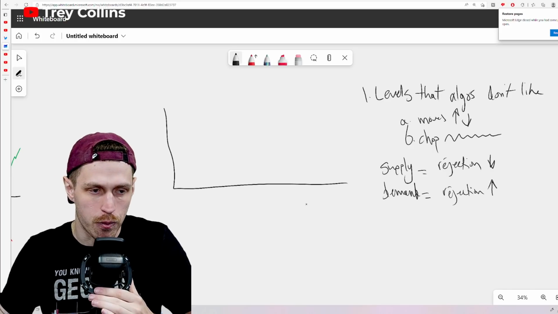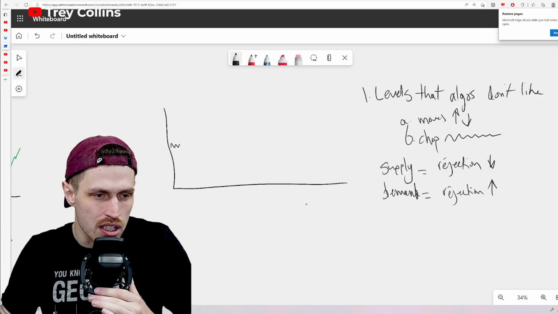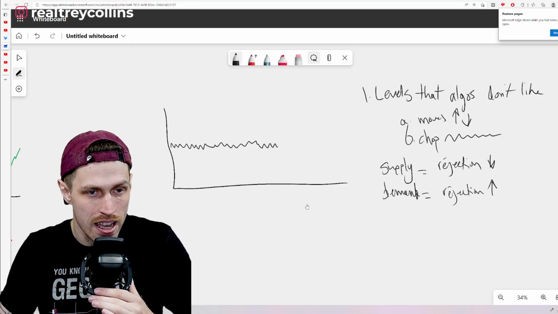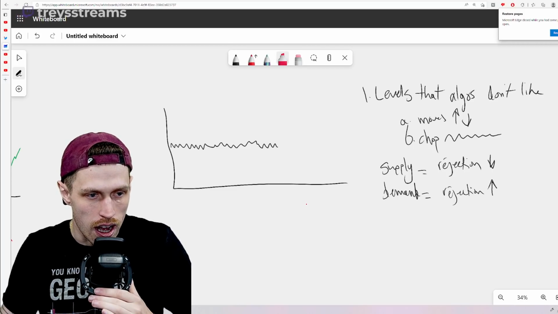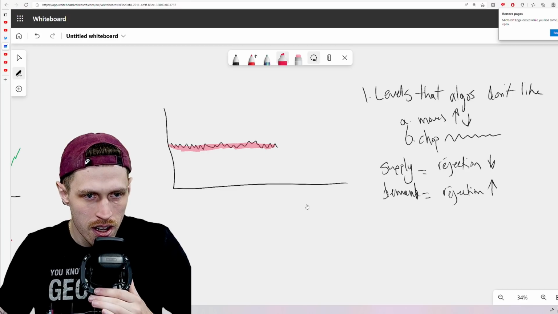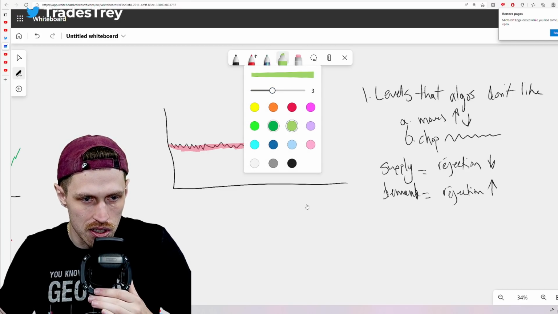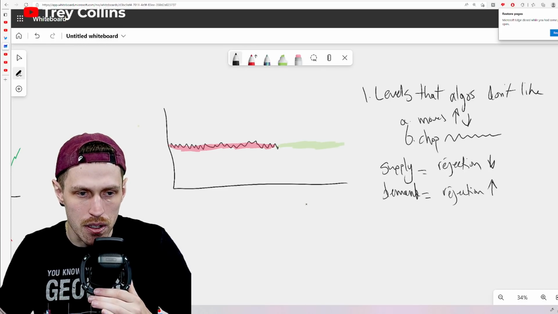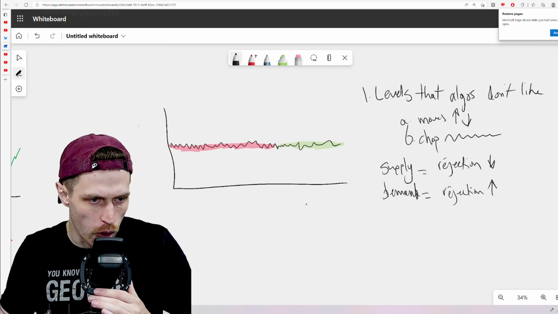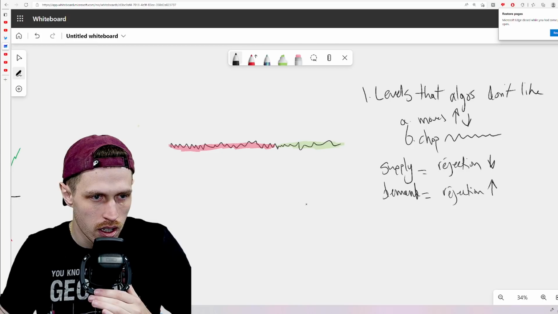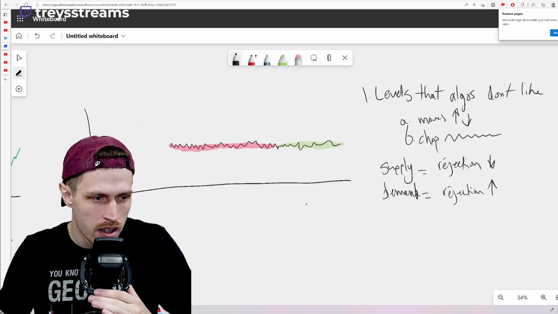I'm going to paint this out for you. Now, we're going to use the exact same chop as an example because this is what you're looking for to identify a supply or a demand zone. In this instance, we're going to use it as a supply zone, meaning a rejection. And over here, we're going to use this as the opposite. We're going to use this as a demand zone. Now, what happens if you touch these levels? Well, first, let's just pretend that we back up this chart a little ways to about here.